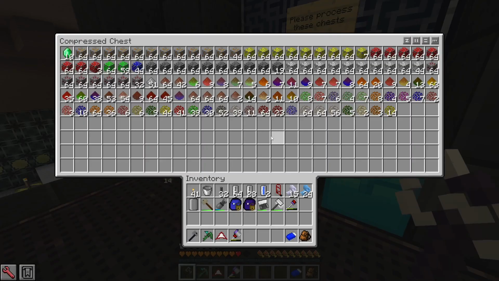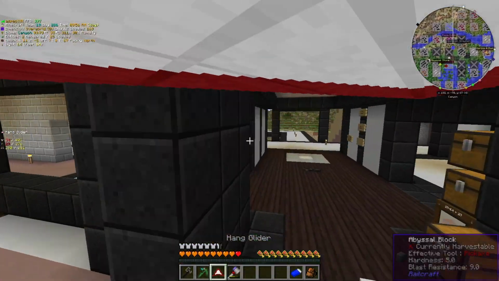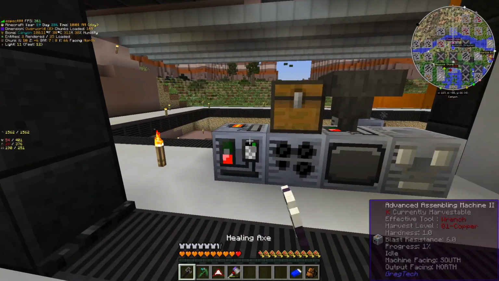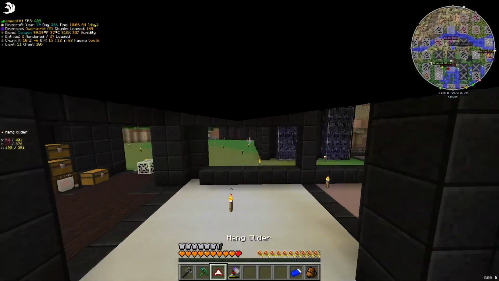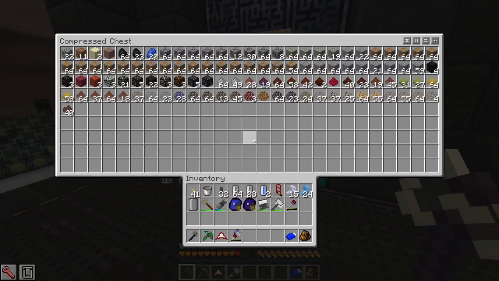So last episode I got done with going for the obsidian chest, and over the weekend I couldn't record. But over the weekend I made the advanced assembly machine 2, easy enough. I had made all the circuits for it, so that was pretty simple after that. And then a whole bunch of obsidian chests.